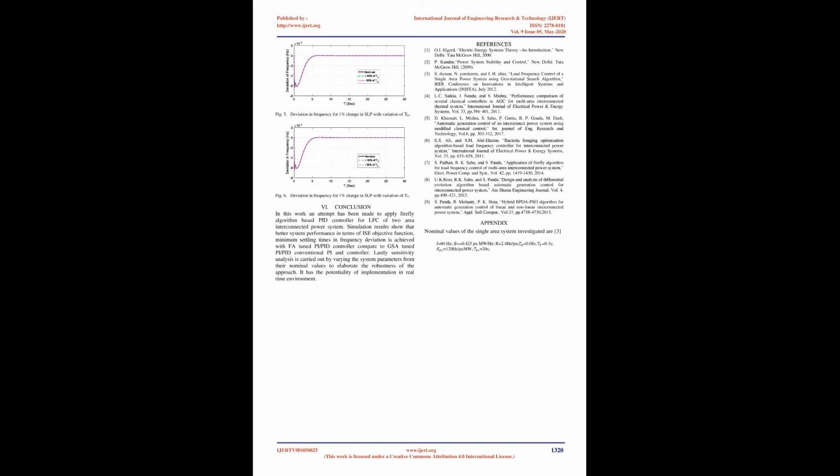5. Sensitivity analysis. Sensitivity analysis is performed to study the robustness of the system to wide changes in the system parameters 7, 8, 9. The speed governor time constant and turbine time constant are changed from their nominal values within the range of plus 50% to minus 50%. Deviation in frequency for 1% change in SLP with these varied conditions is depicted in figures 5 to 6. It is clear from figures 5 to 6 that there is negligible effect of the system parameter variation.